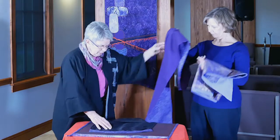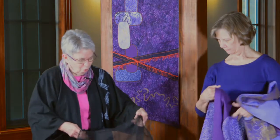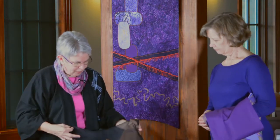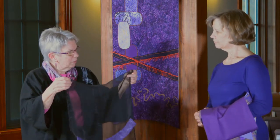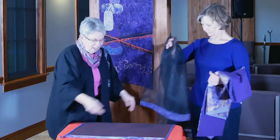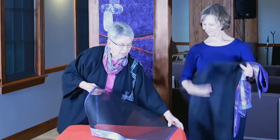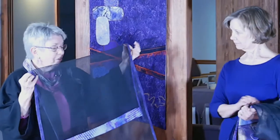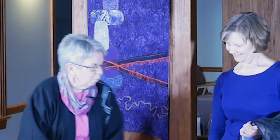Then we have layers of deep thought or shadows, and this is literally black silk organza. It has kind of an eerie feeling but gives a somber quality, and again mystery — what we really don't understand about Lent. The final layer is an unexpected material but one I've used for a long time: window screening. It creates shadows and also reminds us of our everyday life.